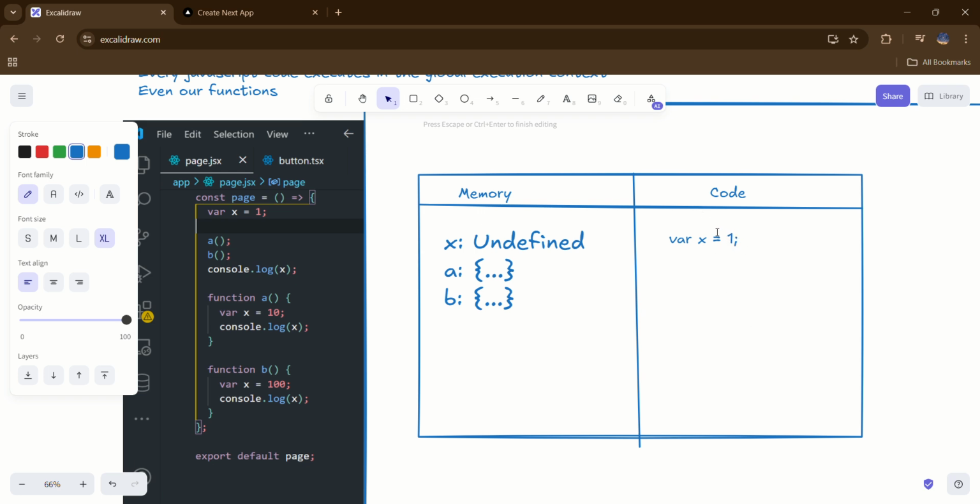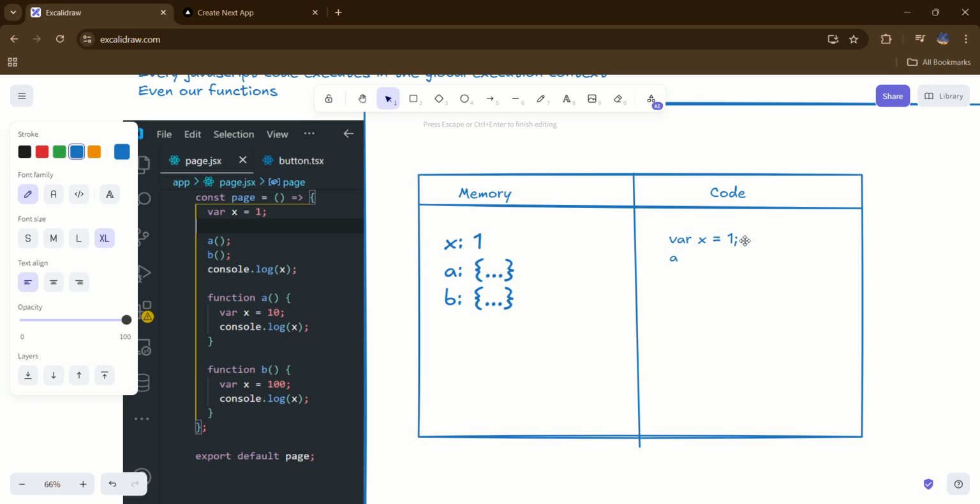Now this first line has been executed, so x will be updated to 1. x will get a new value, which is 1, after the code execution happens. Now we save this and move forward to the second line.